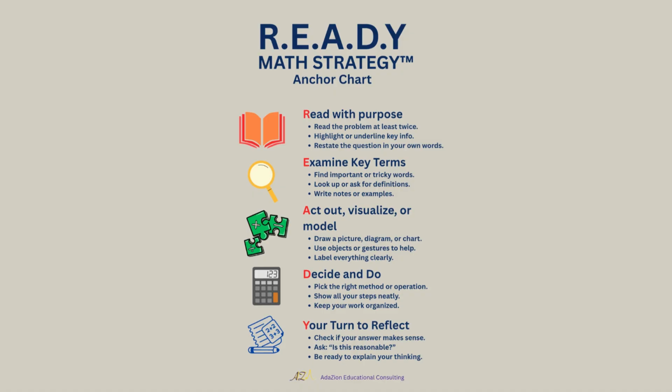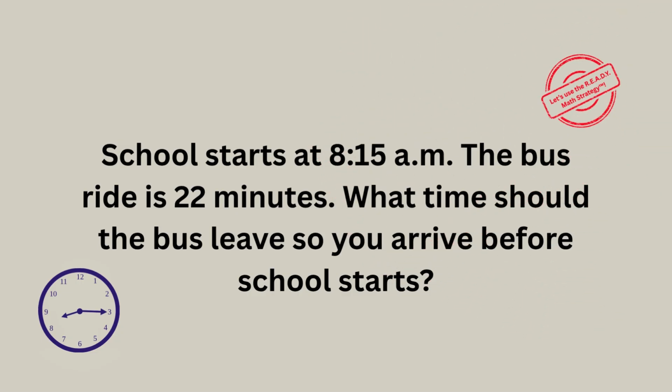Ready is the math strategy we use to break down word problems. Now, we got to read with purpose, examine key terms, act out, visualize, or model a problem, decide and do the math, and then your turn to reflect. Let's solve a real problem and use Ready. It helps organize thinking. First, we must read the problem at least 2 times.